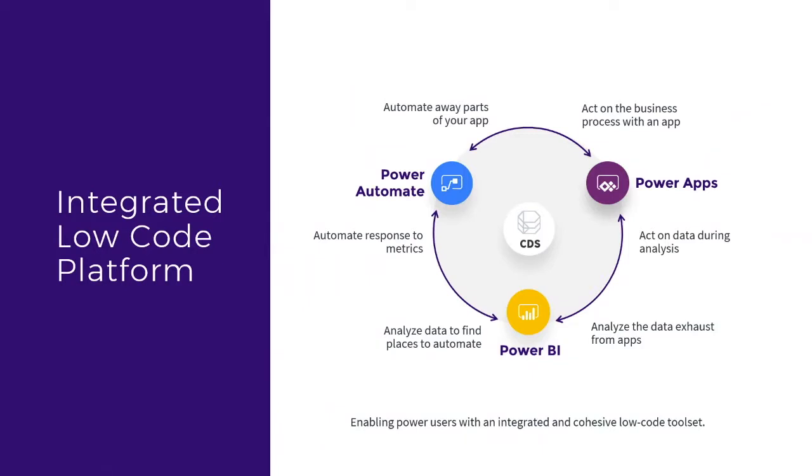So as I mentioned, the common data service ends up being the core of the Power Platform. With the Office 365 license, there is a free version of the common data service that is available with the native seeded Power Apps and Power Automate license. We'll dive into the licensing and CDS capabilities a little more further down the presentation. But I did want to mention this so everybody understands that the common data service is basically the core of the Power Platform.